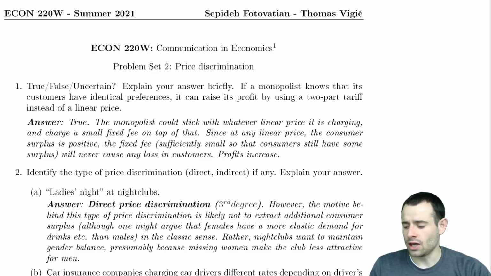I am specifically thinking about the case of third-degree price discrimination. If the overall quantity sold increases by applying third-degree price discrimination, then welfare, total surplus, overall will increase. Consumers with a low elasticity of demand or a high willingness to pay might suffer because they might have to pay a higher price. But consumers with a higher elasticity of demand or a lower willingness to pay will benefit from price discrimination. And of course, the firm will benefit from price discrimination as well.